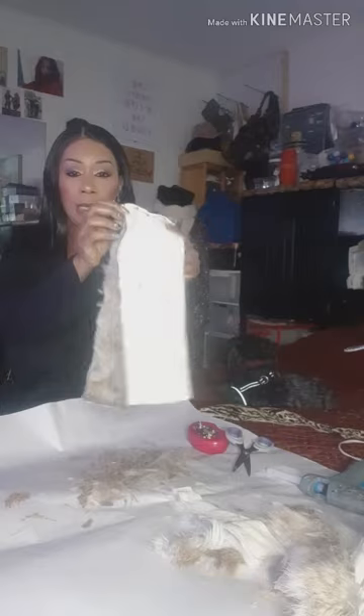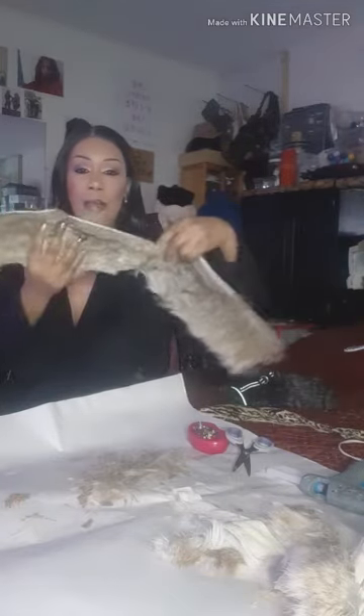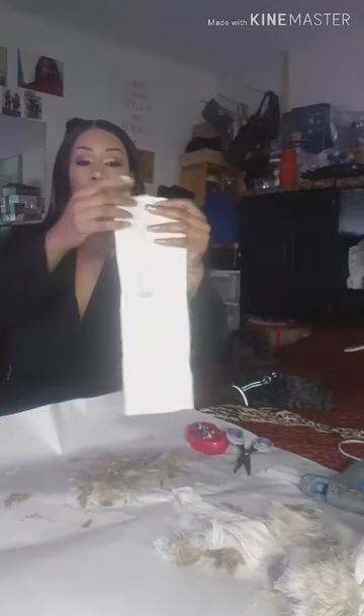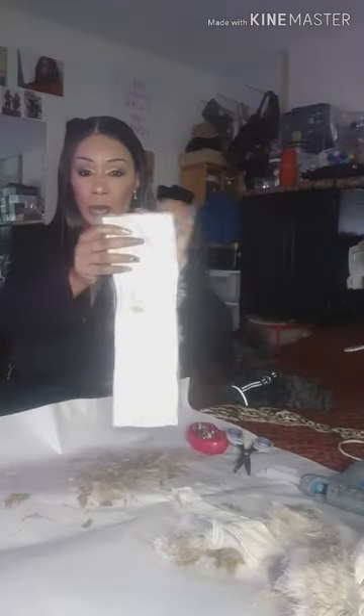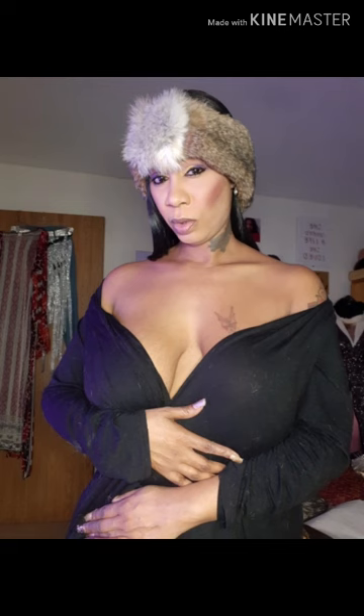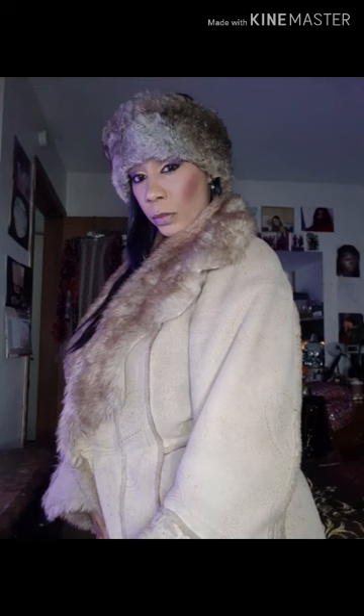The next step: if you guys can see I've got it connected, and now I'm going to go to the sewing machine and sew this part down, going across. I'll come back with the next step. Here are a couple screenshots — it actually looks cute with a little fluffy thing in the front. If you guys want to create this, get a rabbit hide and go from there. I actually like these a lot and they definitely keep your ears warm in the cold winter months. Get prepared for winter, guys!